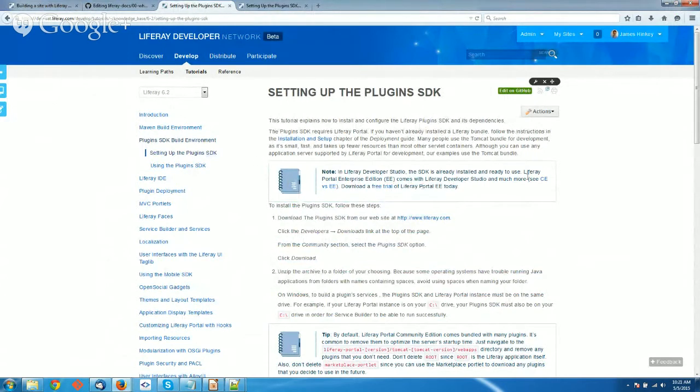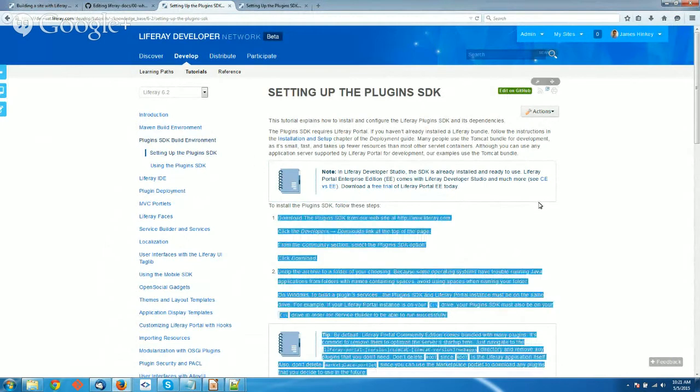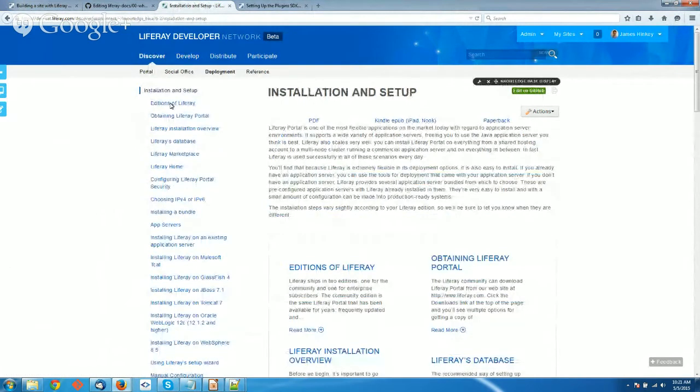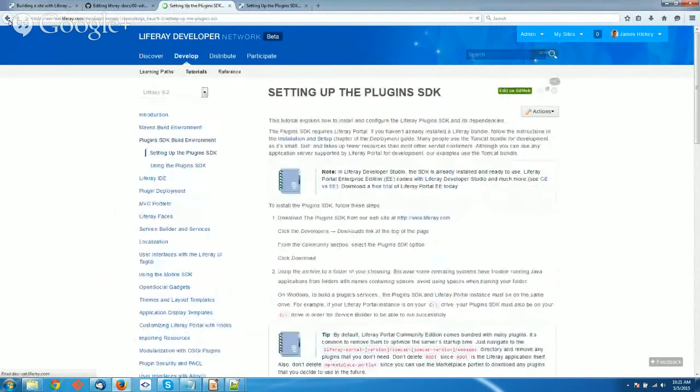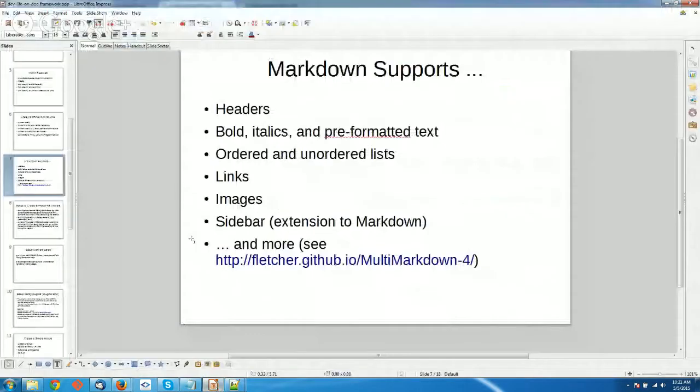But this is all an HTML div that your theme developer can style so that you can have sidebar type style or content in your article. And this link here will tell you more about the MultiMarkdown version of Markdown that we use.